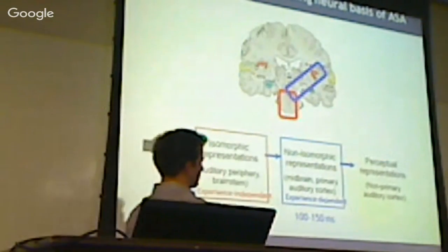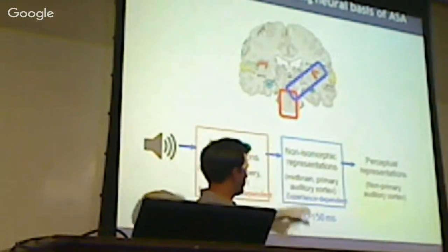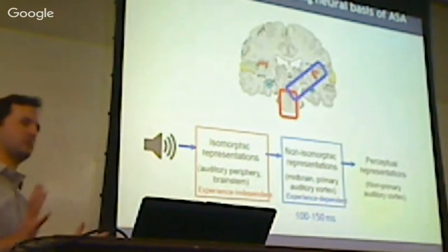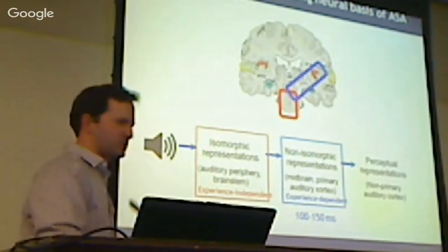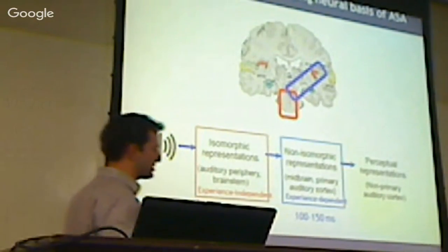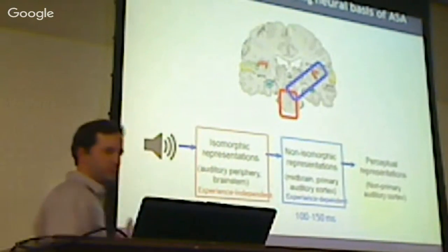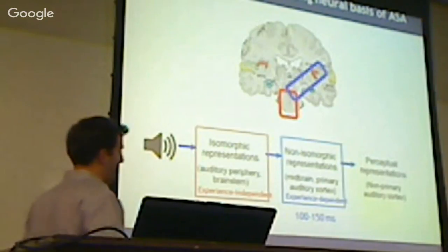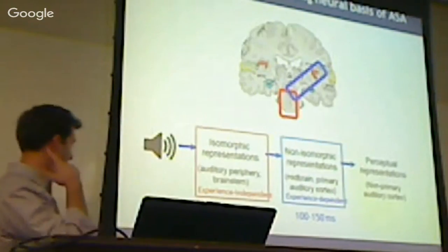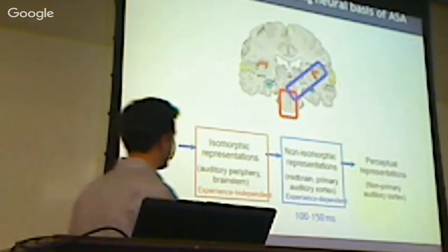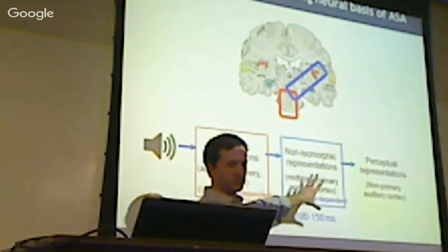If you get a little higher, you begin to see that the neural representations in the thalamus and early primary auditory cortex are not isomorphic. They're a little bit more abstract. They're not just a reflection of the stimulus anymore. There's something added to them endogenously. And here's where we start to see the first glimpse of experience-dependent plasticity. This is still pretty early, right, 100 to 150 milliseconds after that input hits the ear. So we do see that language experience, musical training, different types of listening experience can change these representations.